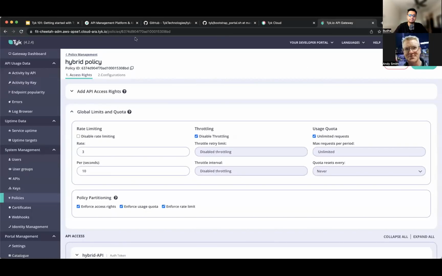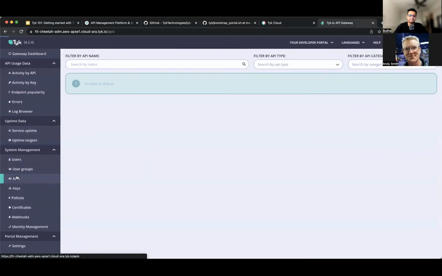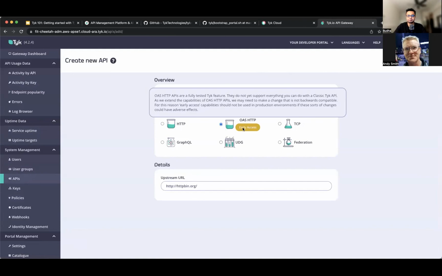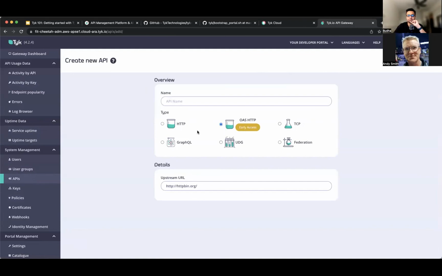So the automation's there for Swagger or OAS, let's just use those terms interchangeably. There is capability within the dashboard to, number one, import from OAS, and then we will translate that into our own internal format. We also have a brand new capability, which showed up in your dashboard, Budha, when you created a new API. It said early access. Yeah, if we go there, there's a new type called OAS HTTP. We're just starting to roll this capability out.